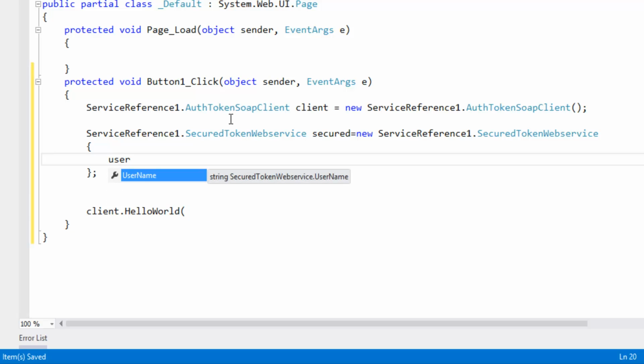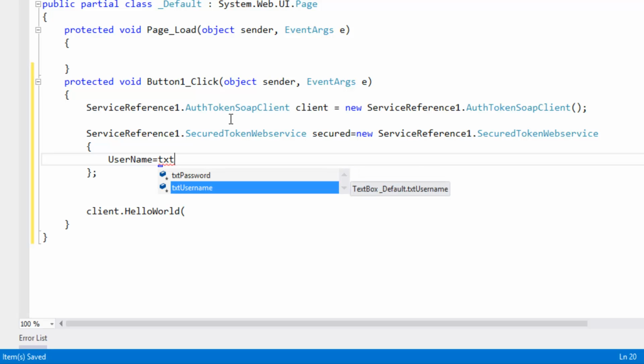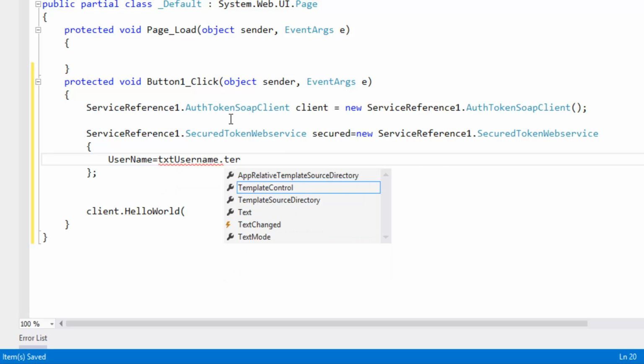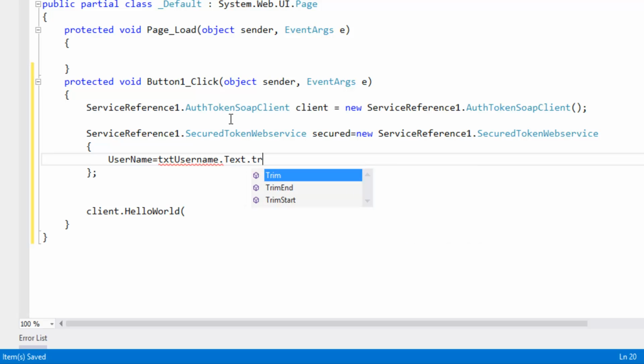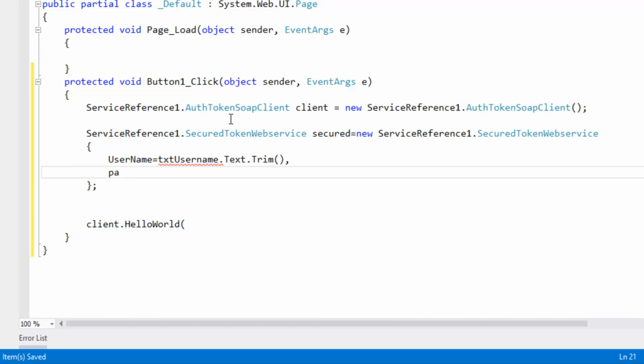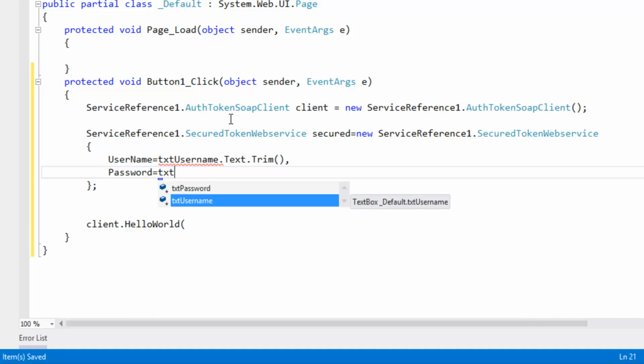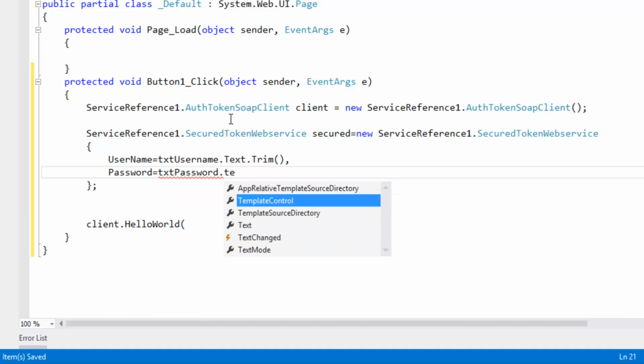and username equal to textbox username dot text dot trim, and for password, textbox password dot text dot trim.